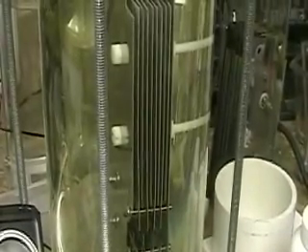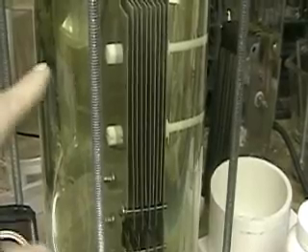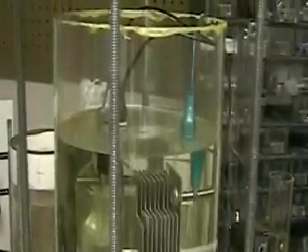You can see there are 20 plates in this set. What I'm going to have is 40 plates in the final system. The tower that this is going to be going into will be 15 inches tall by four. This clear tower is five and a half by 13 and a half — five across the top and 13 down — which means there's a considerable amount of water in here.